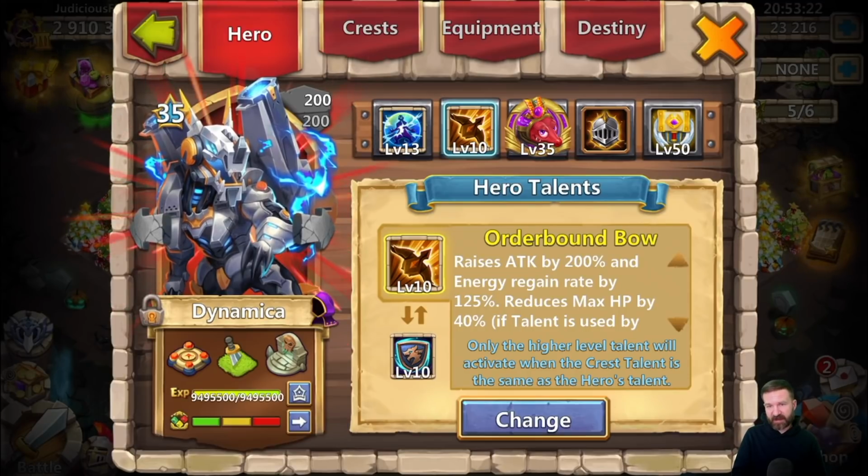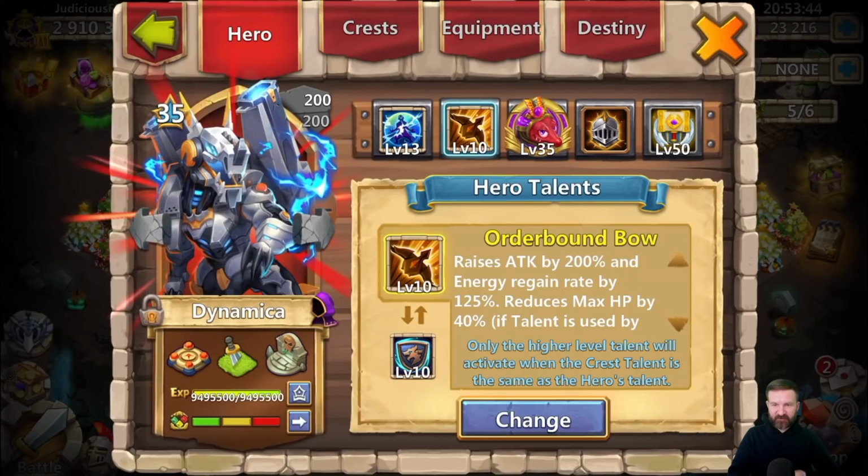But I would really recommend having a very high level Dynamica. At least I would have a breakthrough 30 Dynamica before you start putting Orderbound Bow on, because it can sometimes make Dyna toe that thin razor's edge between life and death, and if you have a little bit less health and stats, it could take you out. But Orderbound can take out the bad guys very quickly on a Dyna that's maxed out and also has some damage reduction, like with the Holy Conviction. That's a huge attack boost. You will have to be worrying about reflect and deflect.